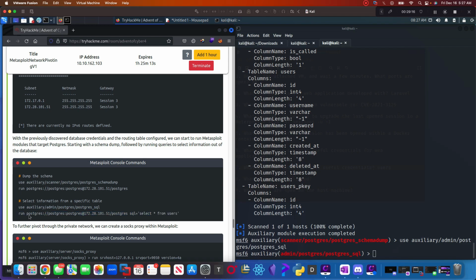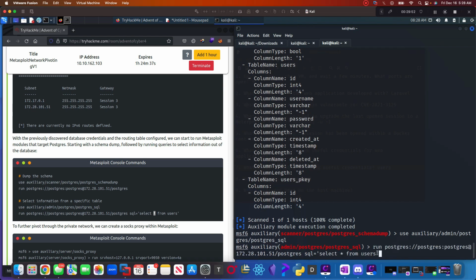Now we're telling it, hey, get information for us. So I'm going to read this to you again. Once again, we're just logging in with the Postgres. We got the information, same stuff right here. But now we're telling it, hey, SQL, this is inside that database. Select the star, everything. So whatever you have in this users table, select everything. That's what the star means. Everything from users and post it to me. I need to know all the information that's in there. What's in there? Username and passwords, right? We just went over that. Give me all of the usernames and passwords that you have within that database or that table.